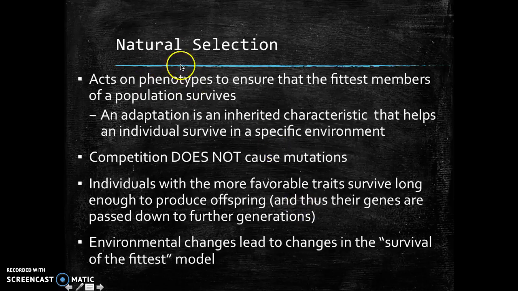Natural selection acts on phenotypes, right? It acts on what the animal looks like themselves. It doesn't act on their genes. Natural selection doesn't care whether you're dominant or recessive, or heterozygous or homozygous, right? It just really cares about what you look like on the outside. So phenotypes are what natural selection uses in order to determine who survives and who dies.